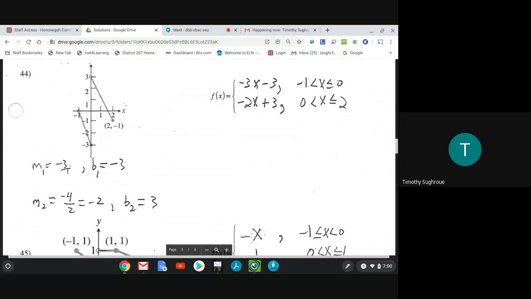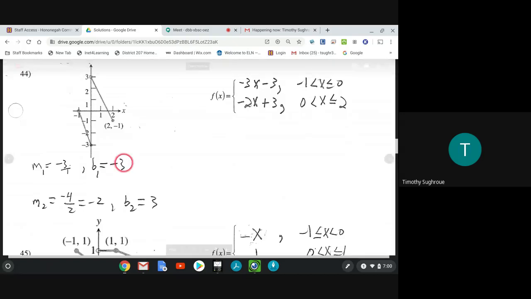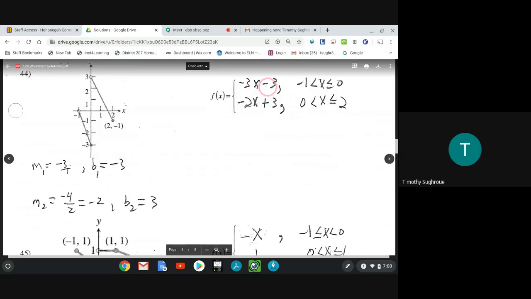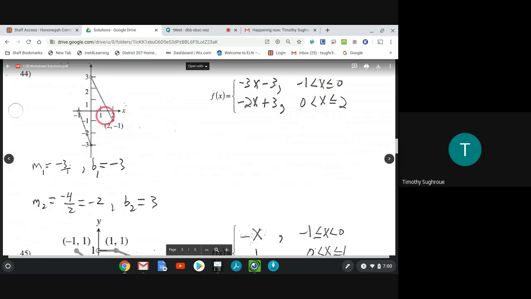Here's another one that's made up of 2 lines, very similar to the one we just looked at. From left to right, start at the leftmost portion. This has a slope of down 3 over 1, negative 3. And it also goes through the y-intercept of negative 3. So it's negative 3x minus 3. This is only defined from x being negative 1 to x being 0. It changes after x becomes 0, it changes to this line. Notice solid dot here means equal to on the 0. Open dot here means just less than, no equal to under it. That's the first piece. Working from left to right, we've defined this piece.